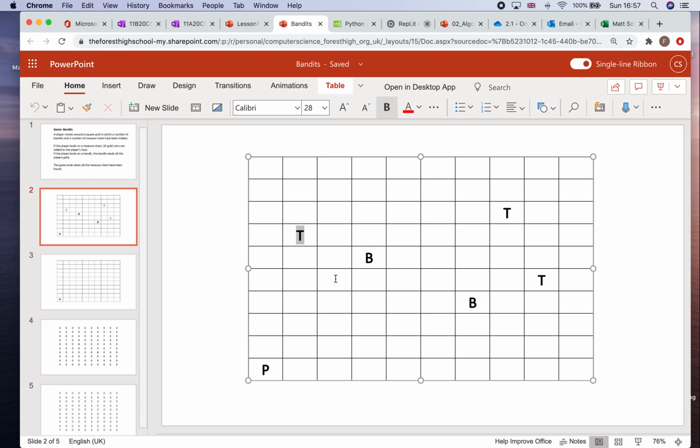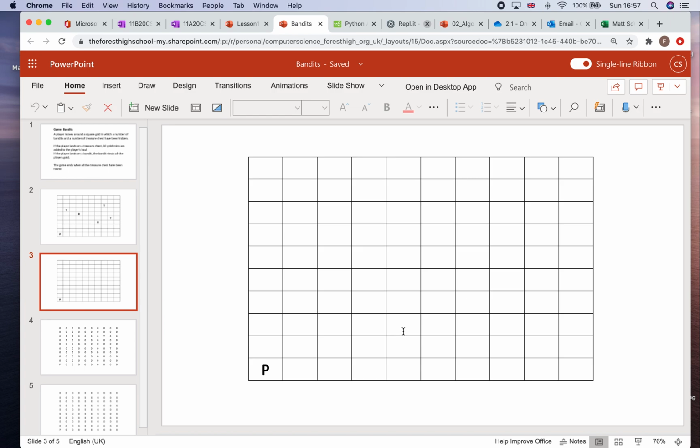So they're randomly placed, and the player starts in the bottom left hand corner and can move right, left, up or down, and these will actually be hidden. So what you'll see as a player is this, but when we're testing it to make it work, we want to see the chests and the bandits on the screen. But the actual game will look like that, where we just see the player as they move around, rather like battleships. As they land on something, they either score or lose their points.